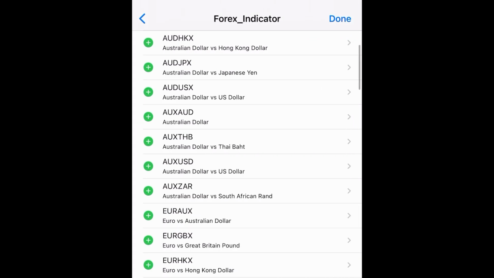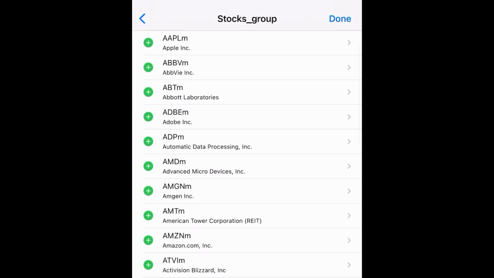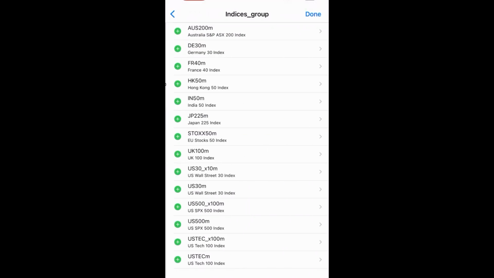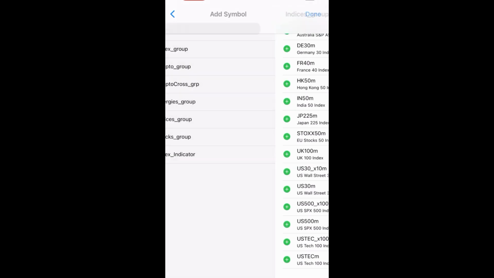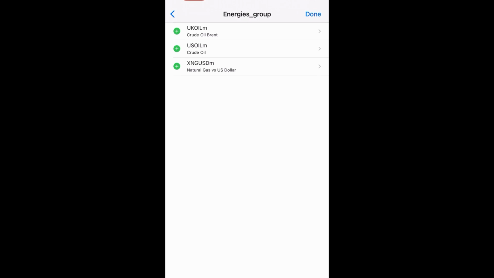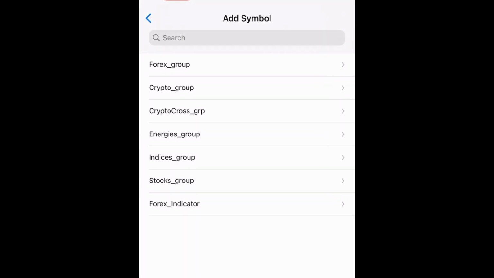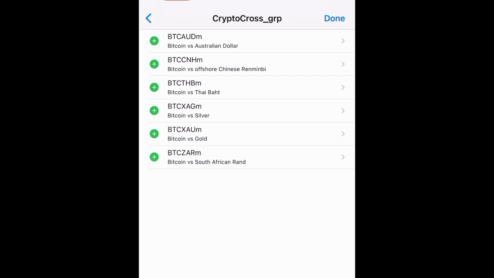You see the forex indicators, you see the stocks, you see the indices like the US 30, the S&P 500, and the likes. You see the energy group like the UK oil, the US oil, natural gas. You see the crypto, BTC, and the likes.